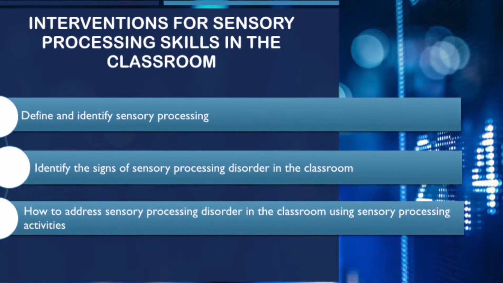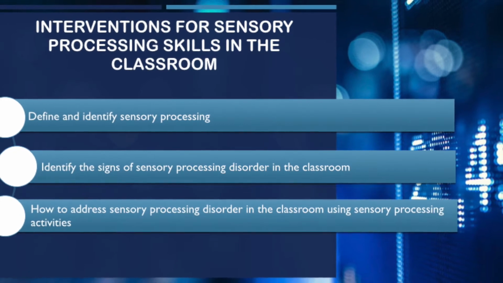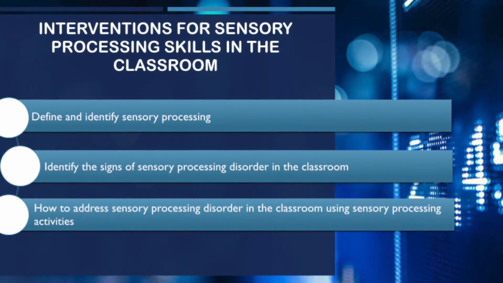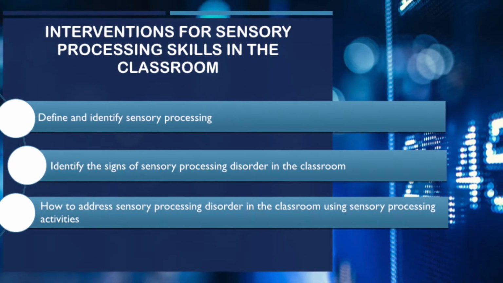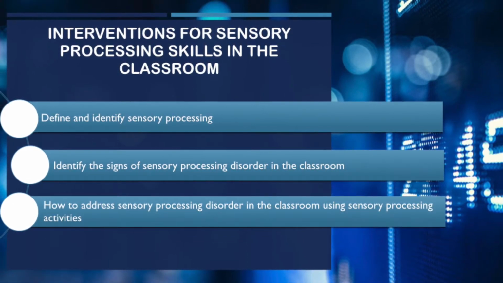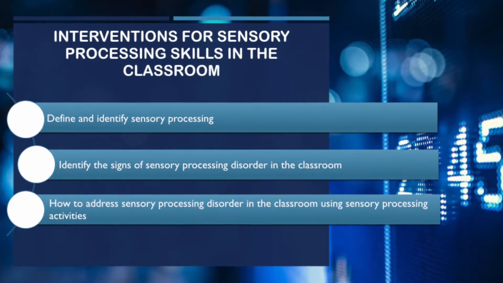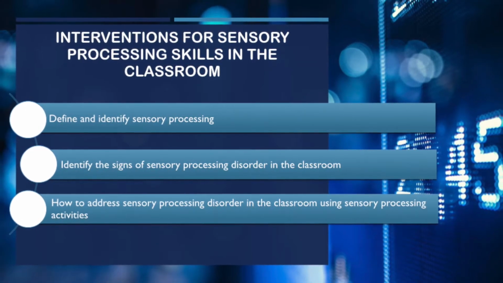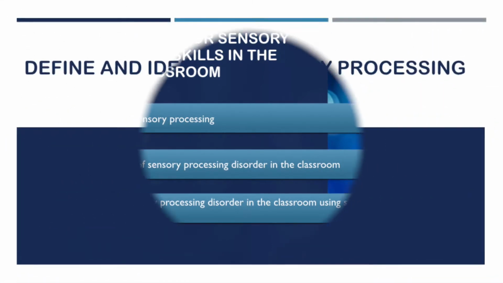There are 3 objectives to this e-learning module. 1 is to define and identify sensory processing. 2, identify the signs of sensory processing disorder in the classroom. And 3, how to address sensory processing disorder in the classroom using sensory processing activities. This will help to improve interventions for these skills in the classroom daily.